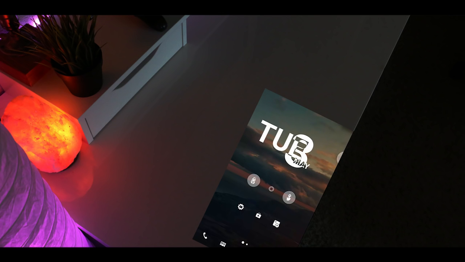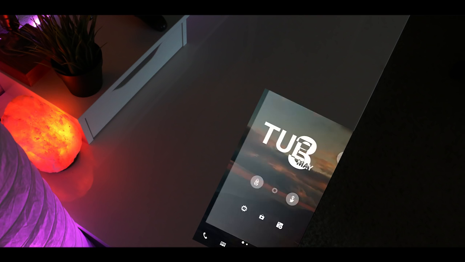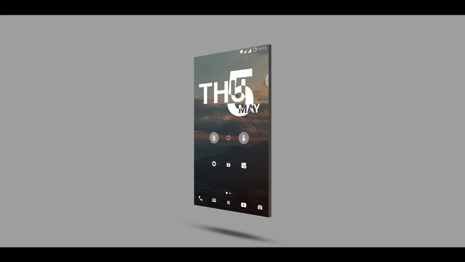So now, as you can see, my home screen looks a lot better. I mean, I like the way it looks right now. It has a minimal look, and the icon labels are turned off. Just everything looks so clean and minimal overall. So that's basically how I customize my Android home screen, how I get a dope look, or however you want to call it. Give it a crazy name, whatever you want to call it.